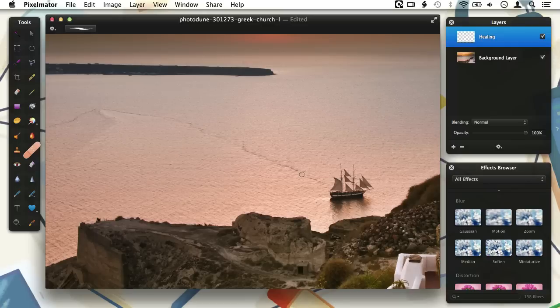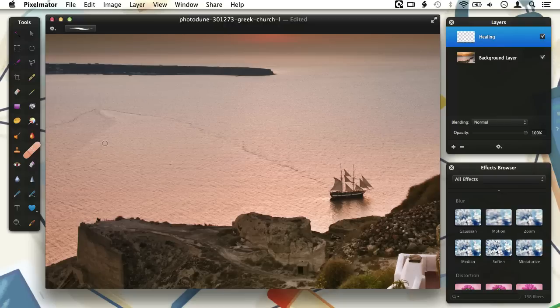We also see that our boat has made waves in the water. We have to get rid of these as well. We can try to paint over these trails with the healing tool. As you see, the healing tool leaves quite a bit of artifacts. The healing tool is not the perfect tool to remove large objects when the background has some sort of pattern in it, like the waves on the water over here. We need to use another approach that will work better, like for example the clone stamp tool.